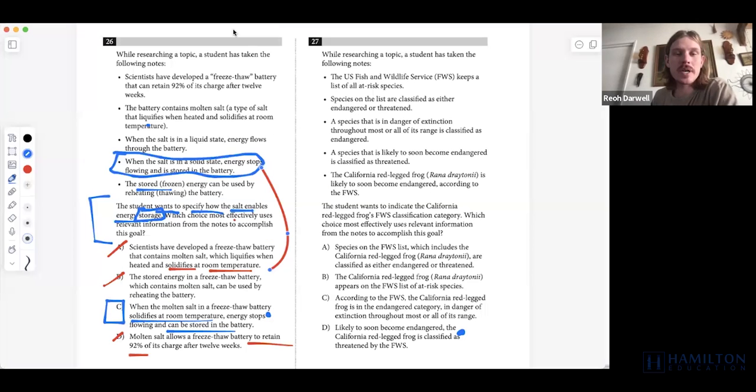Okay, before we get into 27 here, all the way on module 1 of 395, I'm just going to give a little PSA. These red-legged frogs are struggling here in California. One of the big causes of that are invasive bullfrogs.